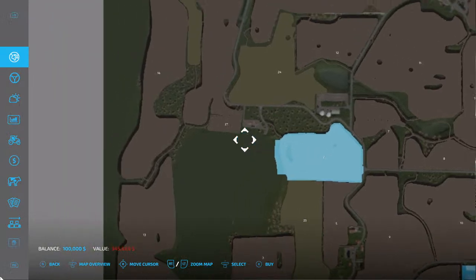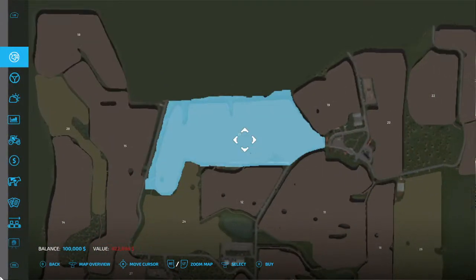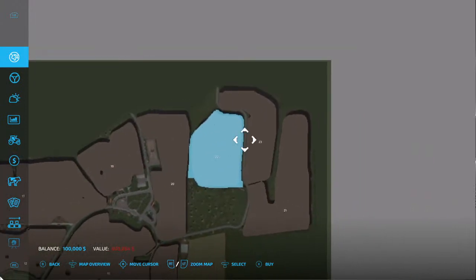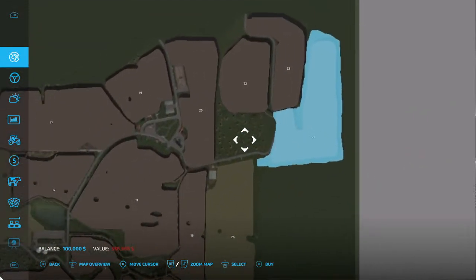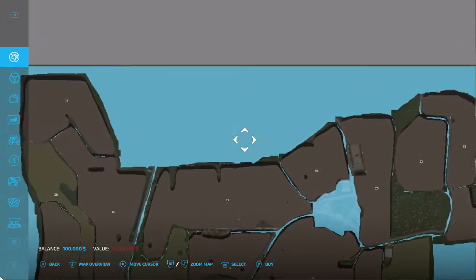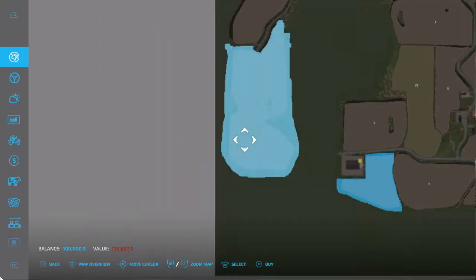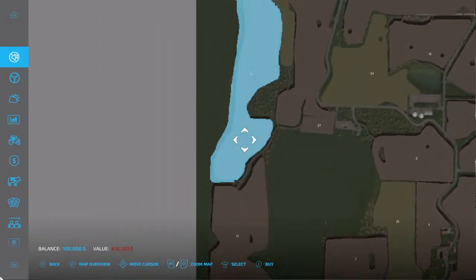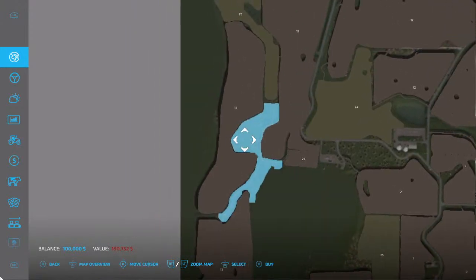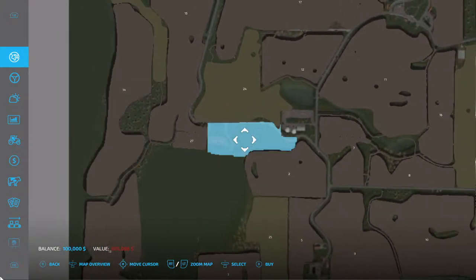200, 345, 800. I haven't seen anything that was over $1 million. That one was 922. 11 million for all the extra land, I guess. Little forestry area right there, it looks like. Maybe right there as well.